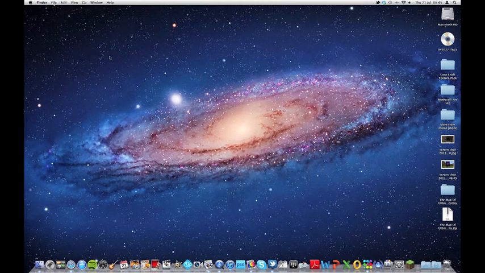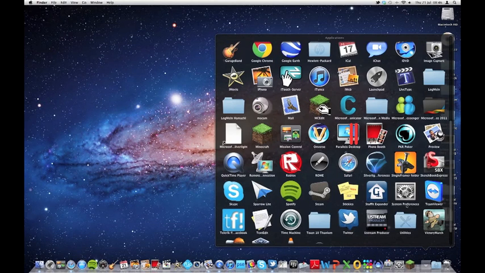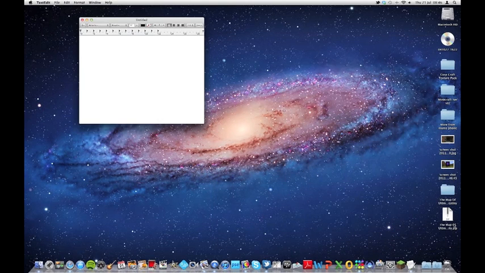Now another thing I'm going to show you is called Autosave. At the moment it doesn't actually work in Microsoft Word or Microsoft Office applications. I've tried it. I guess it probably will in the future. Maybe Microsoft Office will release an update shortly to compensate for that. But I would have thought with it being quite a big word processor program that it would have that kind of feature, but it doesn't. But one way of testing it is using TextEdit. Applications and then TextEdit. Anyone gets TextEdit on their Mac. It's the basic TextEdit program.